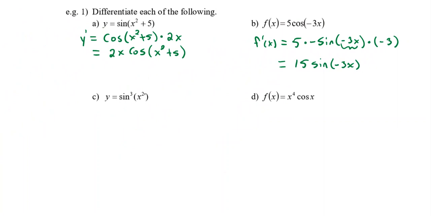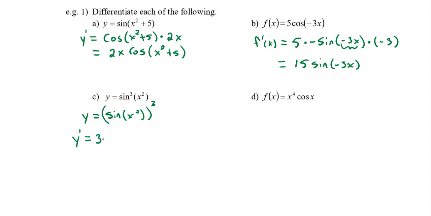All right, so this one, just be careful on this one, right? Because we'll have to make sure we chain rule this. So I would recommend rewriting this as sine of x squared, all in brackets, to the power of 3. It's a lot easier to see how the chain rule would work on this. So we'll take the derivative of the whole thing to begin with, right? Just like what we always did when we had something like an expression to the power of 3. So for y prime, the very first part would be to bring the 3 down front.